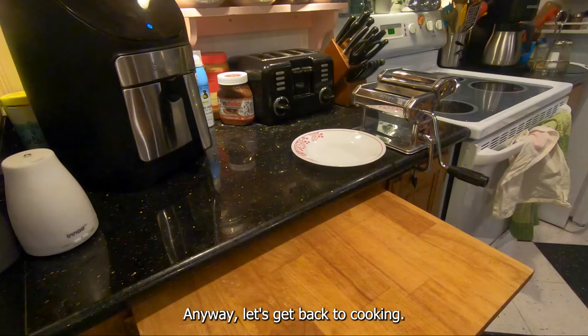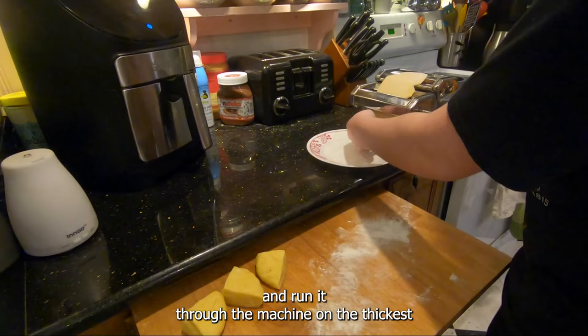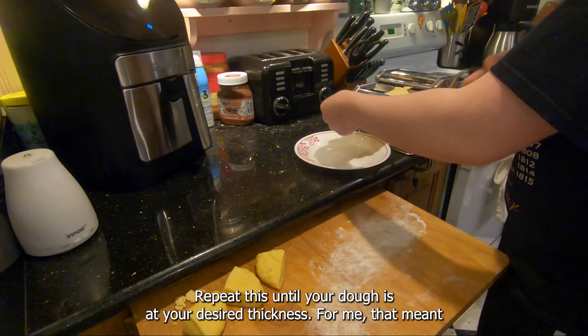When the pasta is done resting, we're going to remove it from the fridge, take off the saran wrap, flatten it out, and cut it into quarters. Take one quarter, dust it with flour, which I forgot to do until later, and run it through the machine on the thickest setting twice. Then, move the machine to the next thinnest setting, and run it through twice again. Repeat this until your dough is at your desired thickness. For me, that meant my pasta roller was on 5.